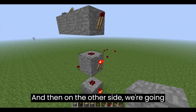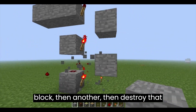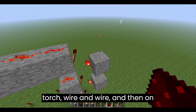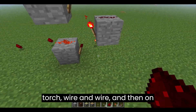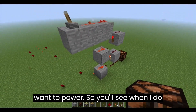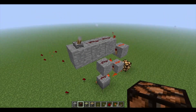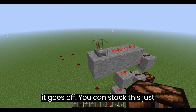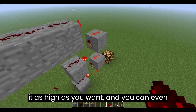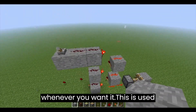On the other side, we're going to put two blocks out — you place one block, then another, then destroy that one block. You'll place a torch, a torch, wire, and wire, and then on the bottom for your output, we put wire with a lamp, or whatever other device you want to power. When I do this, it's flipped on and it goes off. You can stack this just like with the vertical — you can stack it as high as you want, and you can even replace this with a piston or something, to pull the block and push the block whenever you want it.